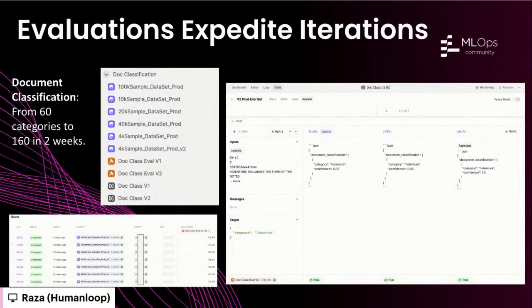So the big so what here is that when we have evals in place and we have the tools to use them both for non-technical and technical stakeholders, we can iterate really quickly. What began as, hey, we need to classify about 60 categories from documents, we were able to do that very quickly. Our precision recall is in high 80s, and for most documents, it's actually in the 90s, which is really great. And then we were able to jump that to 160 categories with the same high 80s, and for some, mostly in the 90s for those classes.